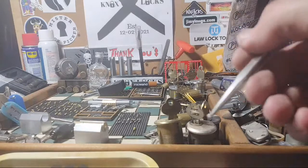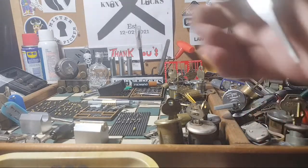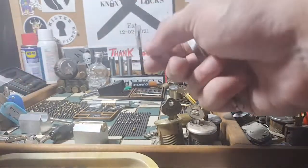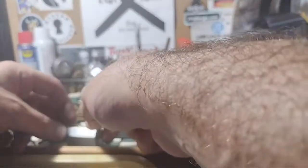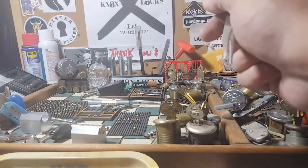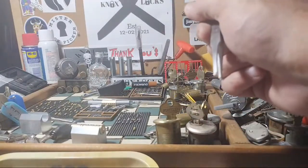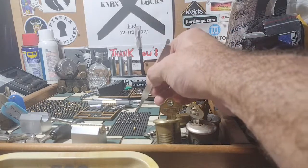Yeah, I need to mess around with pinning a little more. For me, this is really where I have my fun, the creative part of it and making the puzzle. You know what I mean? Of course, other people trying to pick it later is the other half of it, but just messing around and seeing what pins are going to fit into what places and what difficulty it decides to become.